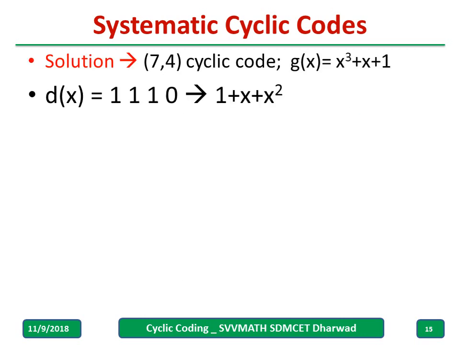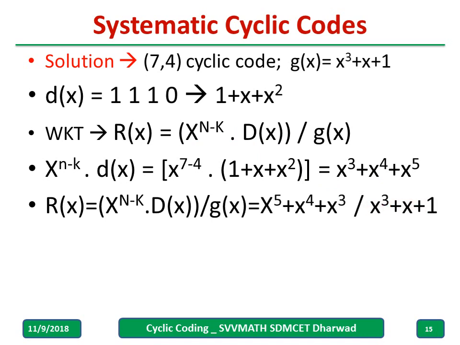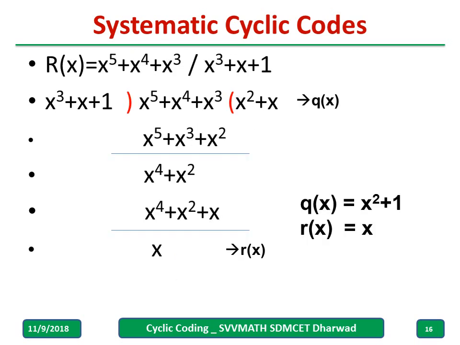Now, in this case example, note down all given. Now d(x) is given, write down in the polynomial form. Next step, r(x) we know and before that we know n is 7, k is 4 in the given example and d is given 1 + X + X² and g is also given. And simply divide by g(x). Now, first numerator I am multiplying, I am writing. And next is divided by X³ + X + 1 which is g(x). The answer is after division, I will get a quotient, I will get r(x).